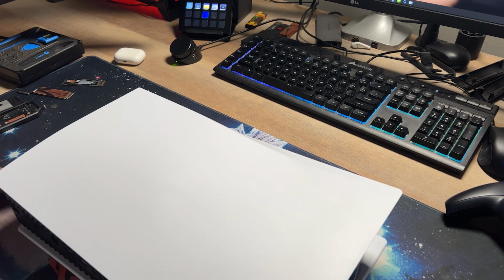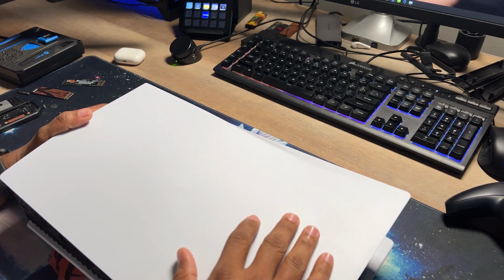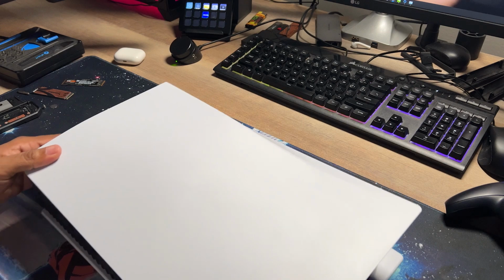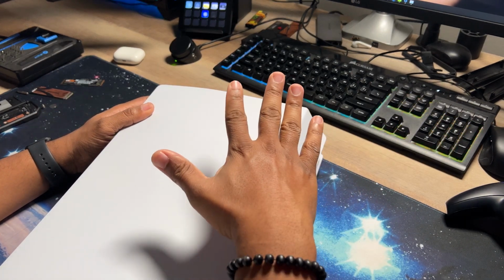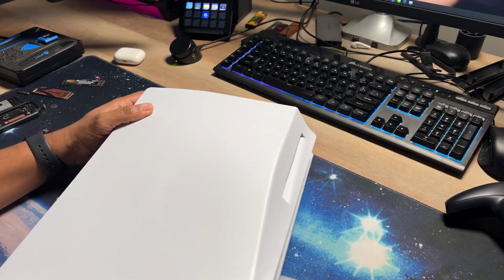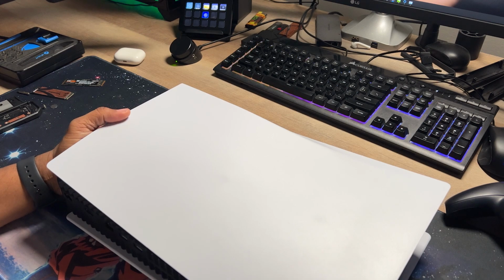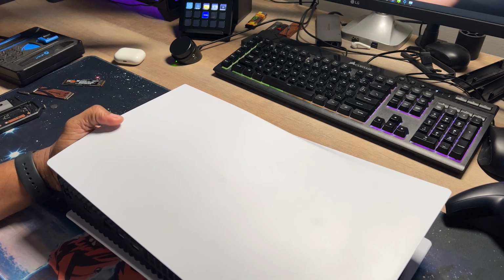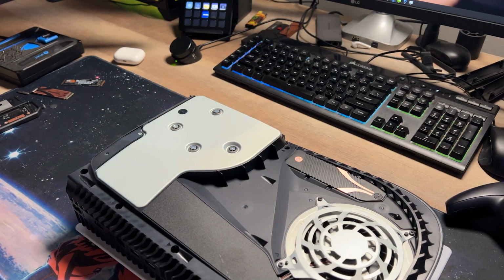Okay, so we got the PlayStation 5 here. Let's go ahead and take the side panel off. You've probably seen this like 1,000 times now, but if you have the disc version, you want to make sure that it's facing the top and away from you. Then you pull up on the lip here on the side, and then you gently, there we go, and it slides off. So that's how you take the actual panel off.